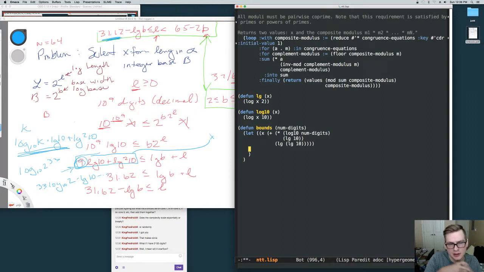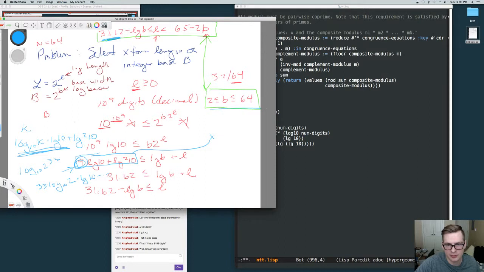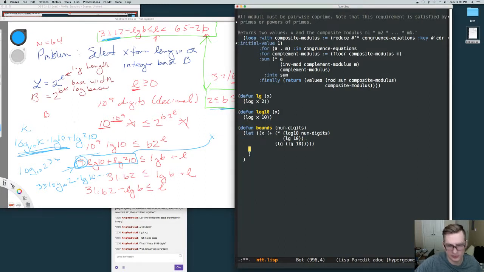So when we loop through b, again, we have this bound right here that b must be between 2 and 64. So let's do that. Loop for b from 2 to 64.